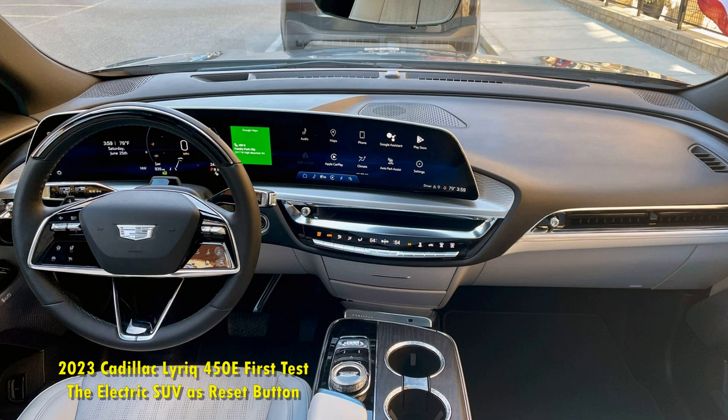More than just looking good, the Lyriq is surprisingly functional, too — with hidden storage such as the drawer lined with blue leather in the center stack, comfortable front seats, and an incredibly spacious back seat and trunk. Still, there's some obvious room for improvement. Cadillac's infotainment system shows much promise; the curved displays and Google Maps integration are particularly great, but the UX doesn't make good use of the space, displaying blocks of apps that are difficult to navigate with the control knob.